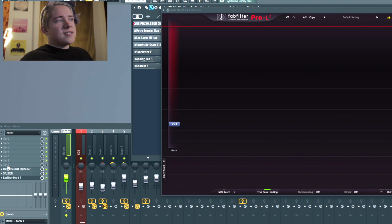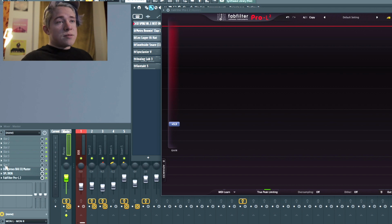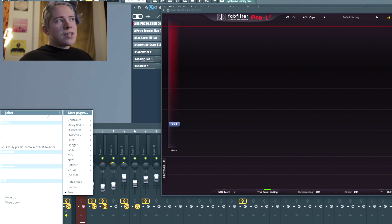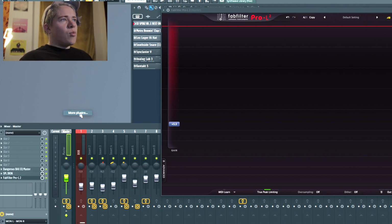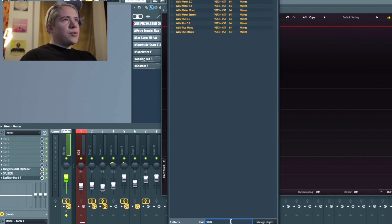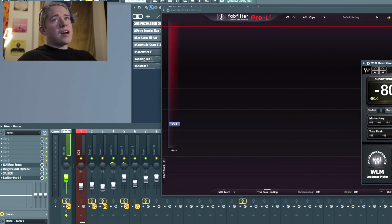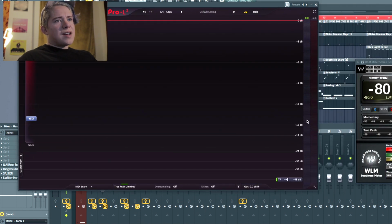Lots of dope presets. I like to use a limiter in tandem with a loudness meter. What I've just been loving lately is the Waves loudness meter, WLM. Personally, I looked for a long time, and I use different ones. I mean, I use different limiters, I use different compressors.